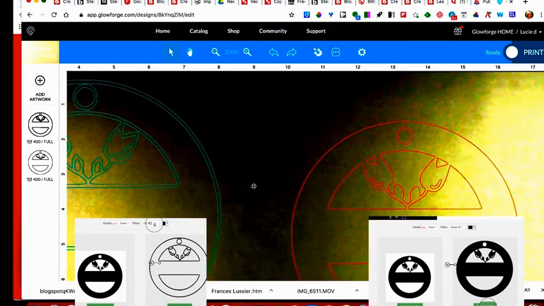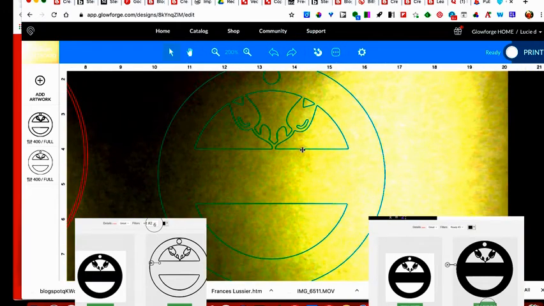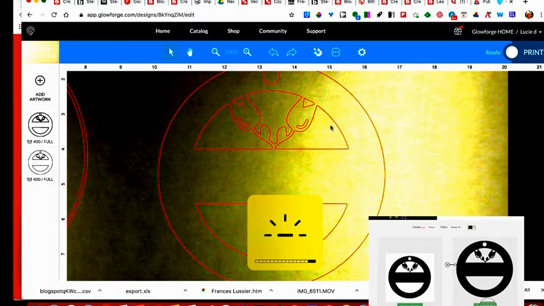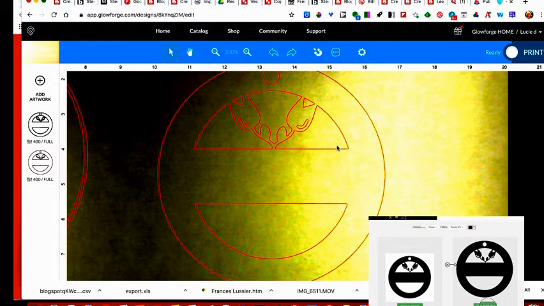So I am instead going to take a look at this one. And again, I wish it was darker. But if you look carefully, and I'll put some pictures in the blog post so you can see the difference, you'll notice that's a nice clean cut. That Glowforge imported that nicely, and that was the one that was all filled in outline, the second one that we exported. So that's the one I'm going to use.